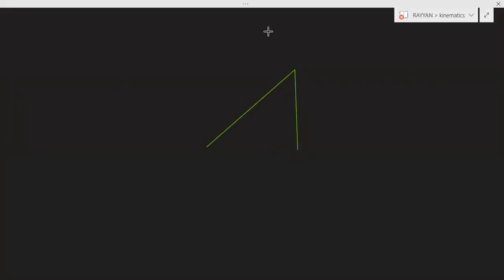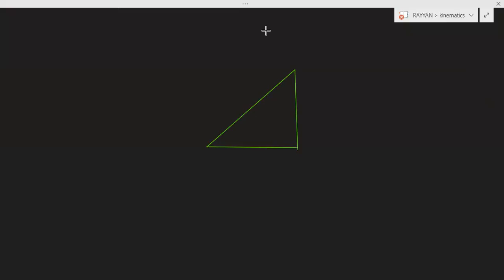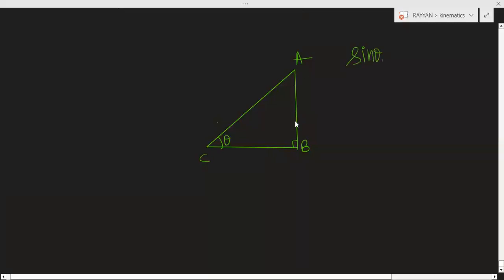This is a triangle. I have to tell you this separately, I think. Suppose this angle is theta, in a right angle triangle with sides A, B, and C. If I ask you to find the value of sine theta from this triangle in terms of the sides, can you find sine theta?